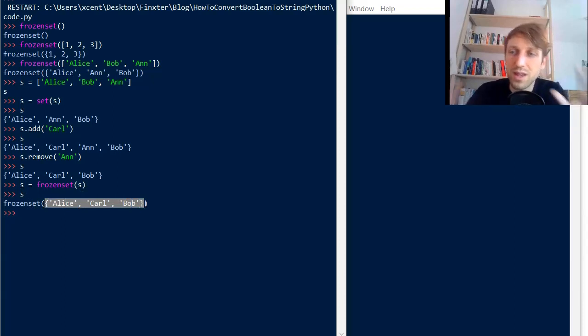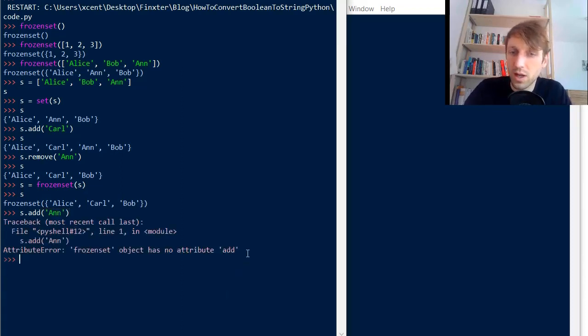Let's initialize S as a frozenset of what S was before. Now if you print S, you see it's indicated with the frozenset environment, and we have a set within it. This is just the string representation of a frozenset in Python, and it contains the same elements. So if you compare it against the set, it would result in a True Boolean value because they contain the same elements.